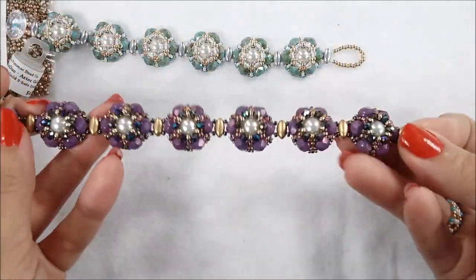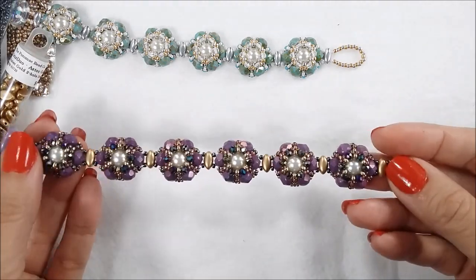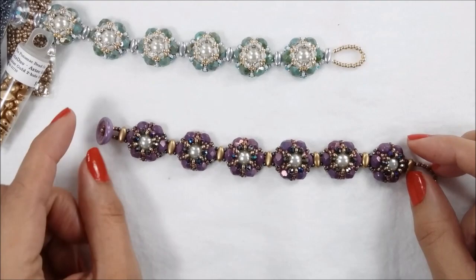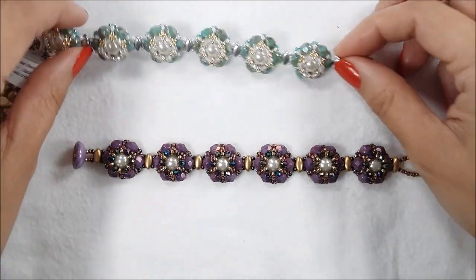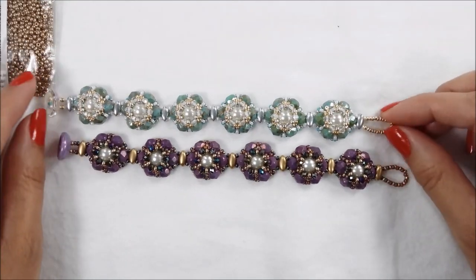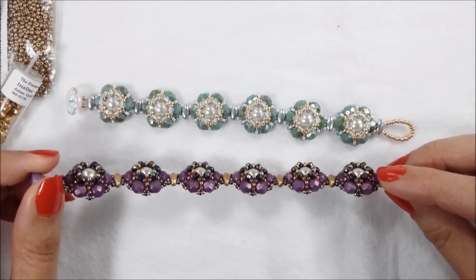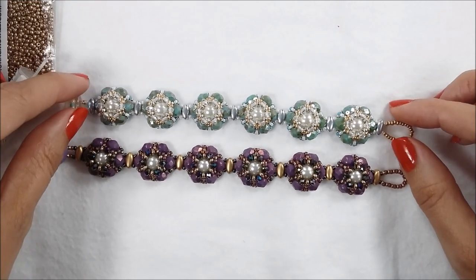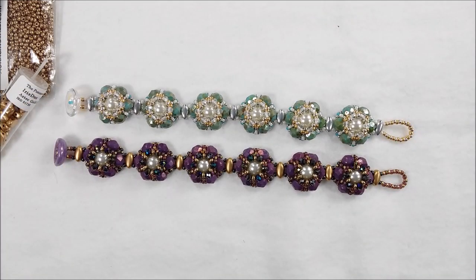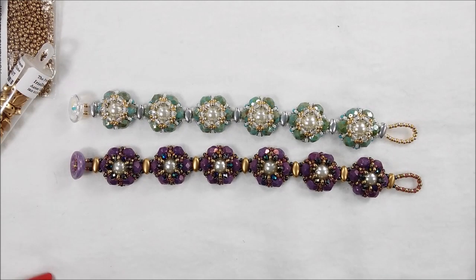So this is what we have. This is the end result, and it's very shiny. It's very nice, and I really like these colors, and I love that I had a cup button to match my round trios. So this is what we got. Very simple bracelet, very, very simple. I think with all the seed beads and with the rondelles on top, with the shininess, when you first look at it, it looks like something difficult to make, but it's really not. So I hope you enjoyed making this, and thank you very much for watching.